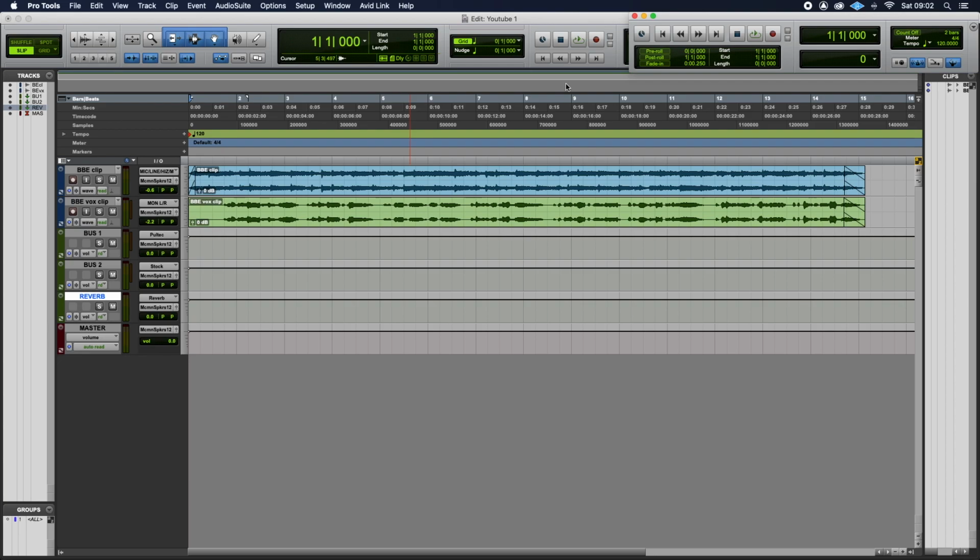I'm going to use a parallel compression EQ today to try and add a little bit of depth to the vocal. Hope you enjoy. Hey guys, so here we are over at the Pro Tools session, and this is a song of mine, the one I used last time, but I think we're in a verse this time. I'll let you listen to that first, and I'll explain what I'm going to do.